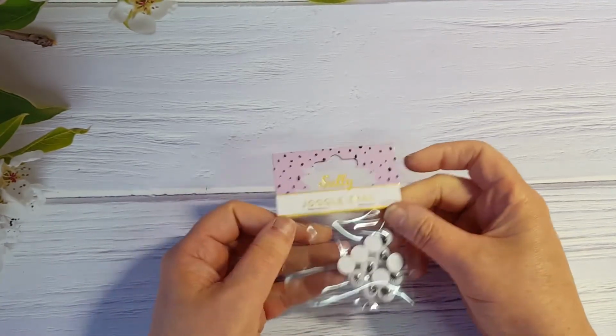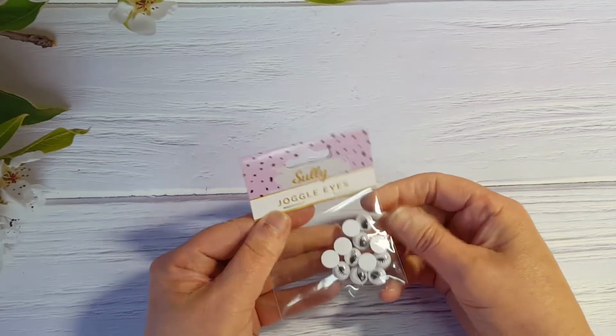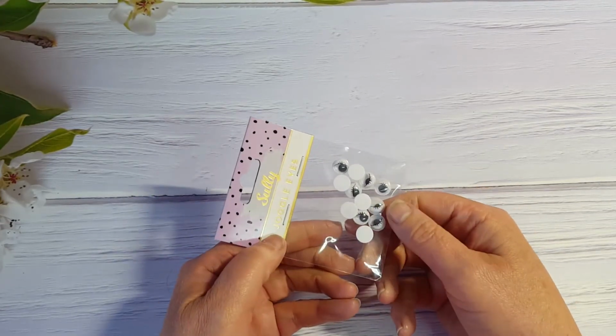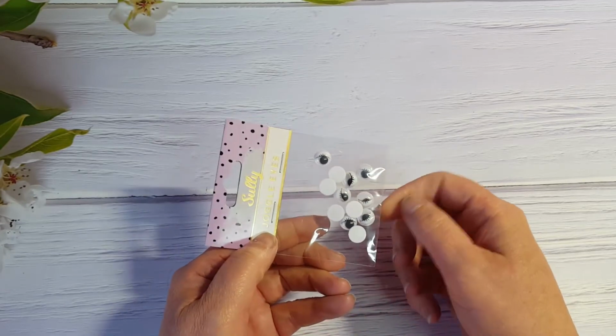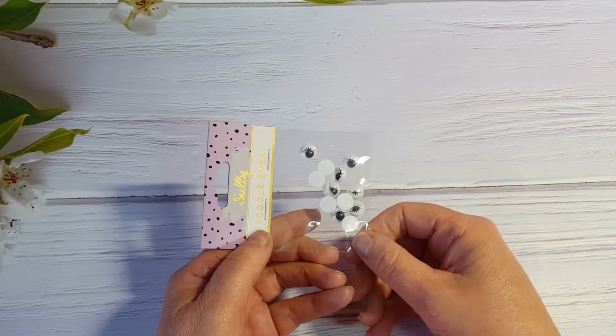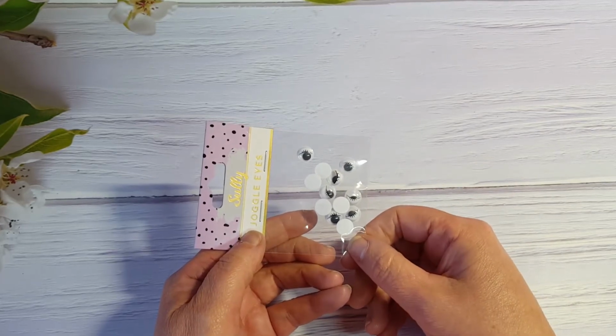Okay, so I decided to buy some more joggle eyes, or googly eyes. These ones here. I've got a set of these already, but these ones are slightly different. They have a lot less lashes, so I bought those. I thought they'd come in handy.